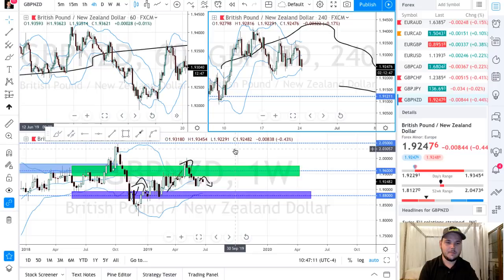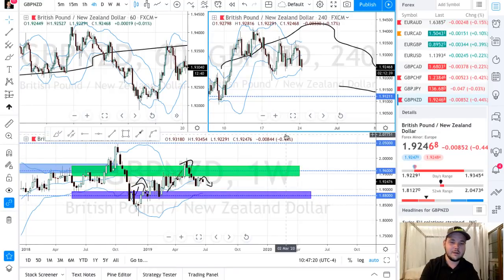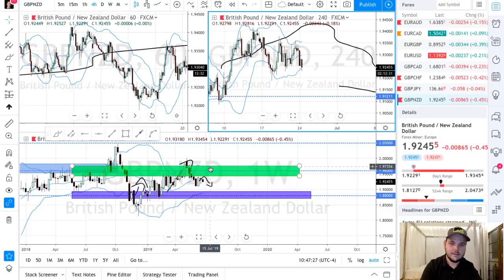JPNZD is going back to a support. It's in between, so we're not going to trade that for now. One thing I was looking for, and I'll keep it flagged, is for price to pull back, or retrace, to the resistance area here at 1.96. It seems like it's going to retrace now, and we can look for a setup there.